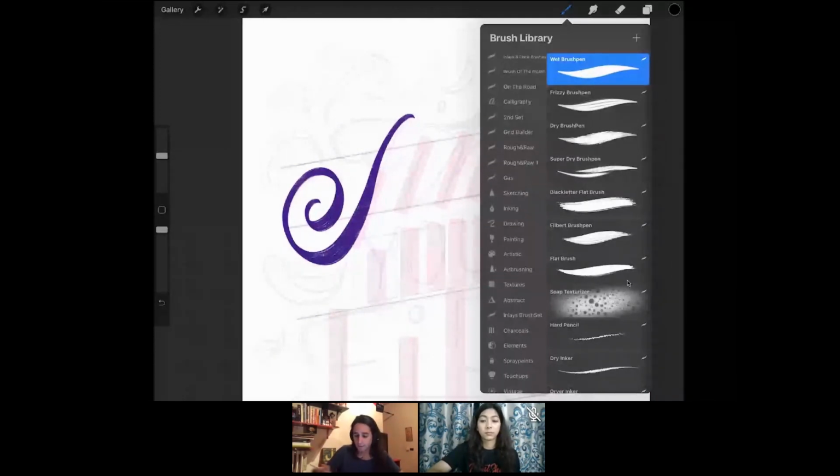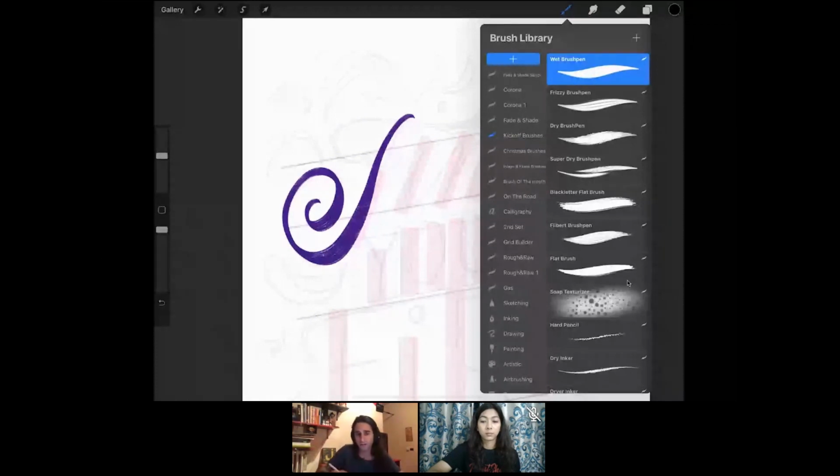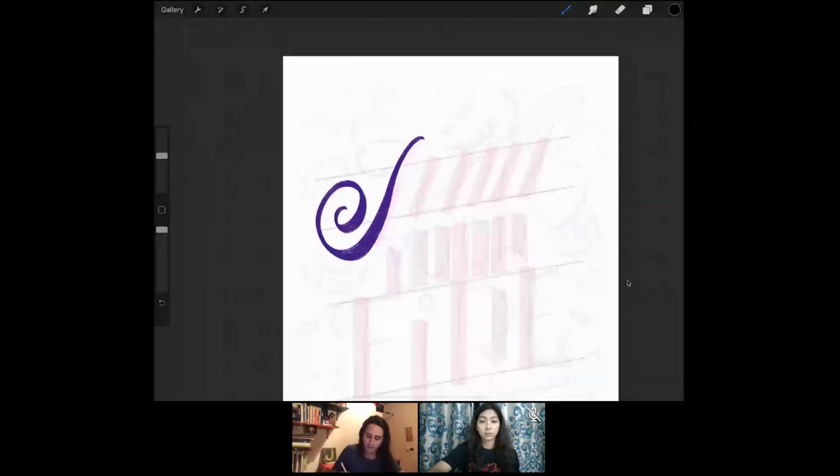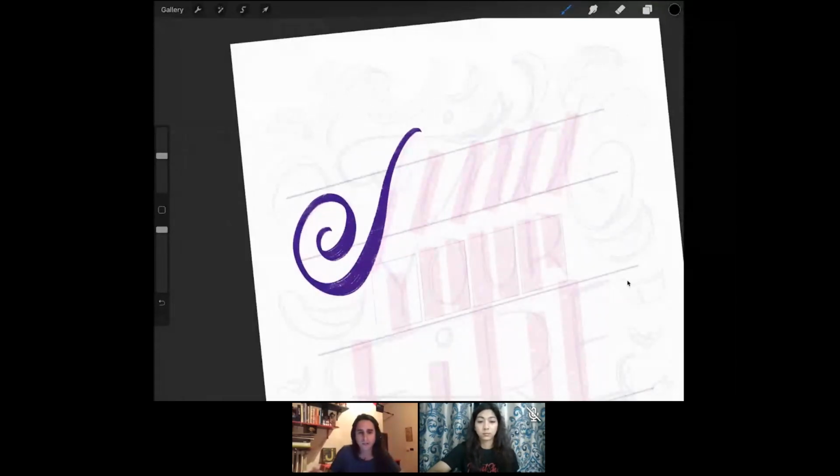Brushes that actually imitate some kind of calligraphy pens, brush pens, etc. So basically, what we're gonna do here is come up with a script. If you know calligraphy, do this. If you don't, you can just go directly into pencil and just paint the word. But if you know calligraphy, this is gonna help us so much because it's gonna give us a more natural feeling to the whole piece.